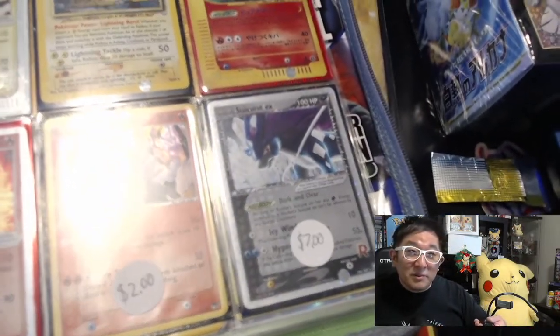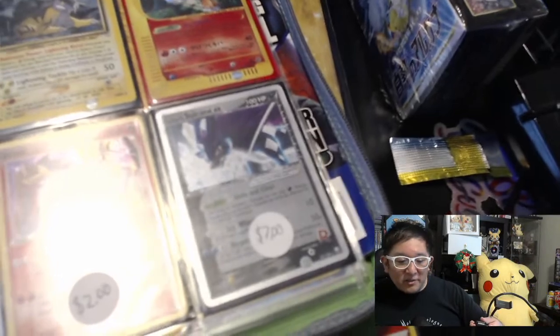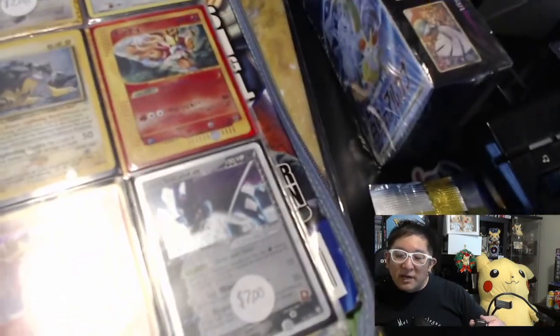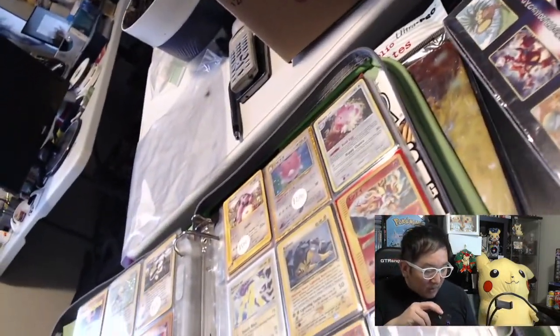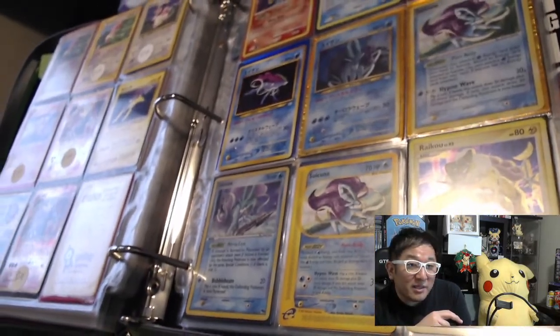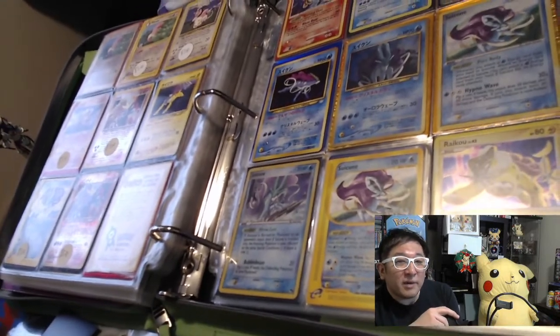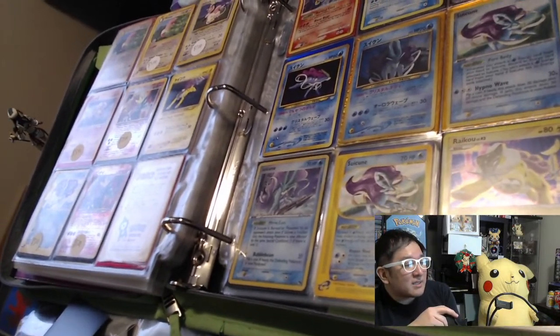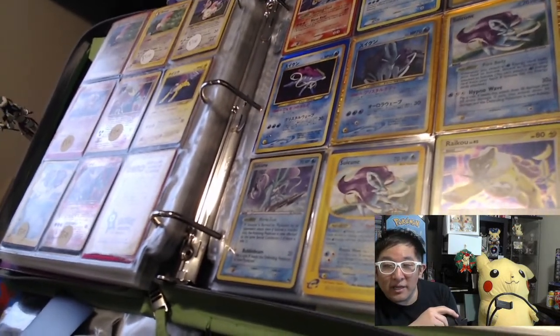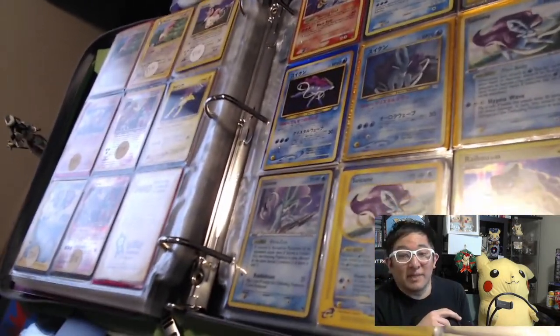Suicune EX. Ooh. This is kind of like the beginning of when they started to do those tin box cards. Those tin boxes, and they would give you a promotional EX card a lot of times. I don't believe these were the promo ones, but around this time period, era, they were giving away EX cards in them. I'm like, I'm getting these. And they were really cheap too. I think they were only $15 back then for tin boxes. You'd get an EX Articuno or Zapdos or Moltres card for $15, then you got four or five more Pokemon card packs too, so I'm like, that's what I'm gonna do.